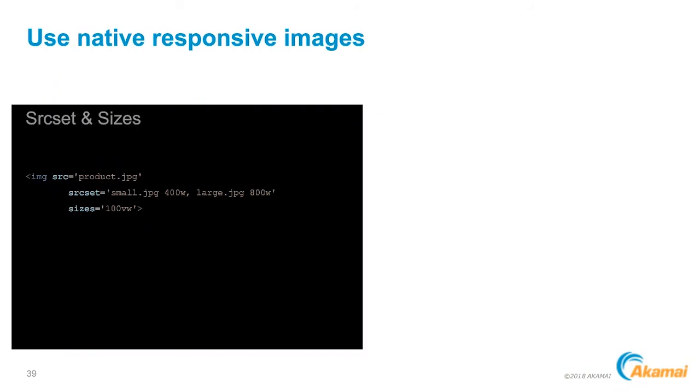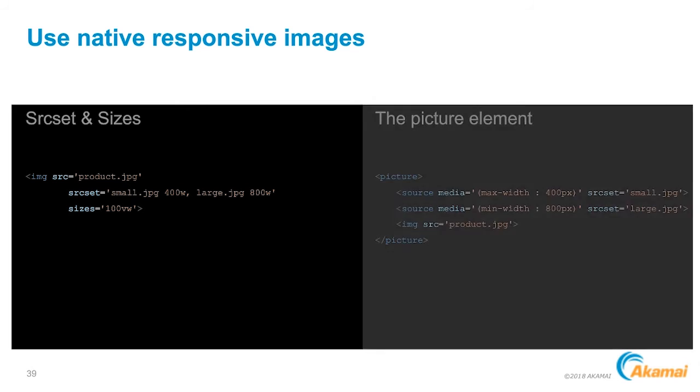So when we want to move away from loading our critical images with JavaScript, we look towards native responsive images. There's two available solutions today. The first one is source set and sizes, and there's a small code snippet here. The second one is the picture element, and again, a small code snippet here.